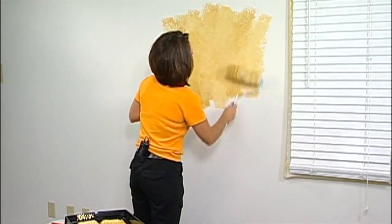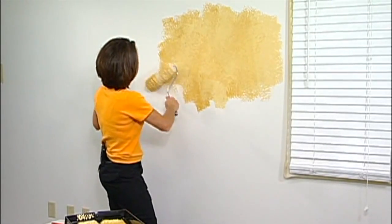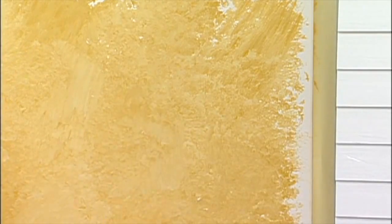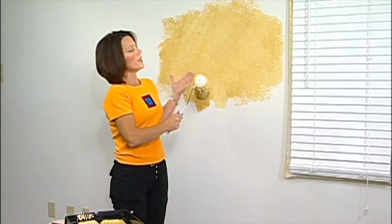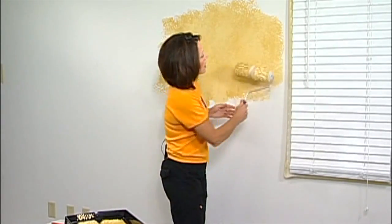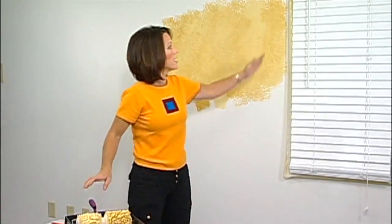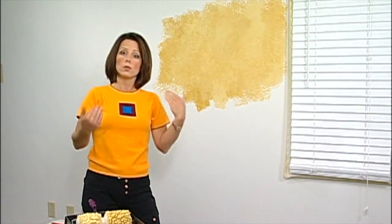When I don't see any more of the base coat color showing through, I'll take the two-color roller and fine-tune it to the way I want it to look. The more you roll it, the softer the look will become. So if you prefer a more muted look, roll out more. That gives really professional-looking results. Now, when you're painting along a wall, you'll occasionally run along edges, corners, ceiling lines, or in this case a window. The two-color roller will get relatively close to your edge, but in order to get professional-looking results, we'll do our edging work right when we reach that point, so the colors blend evenly.